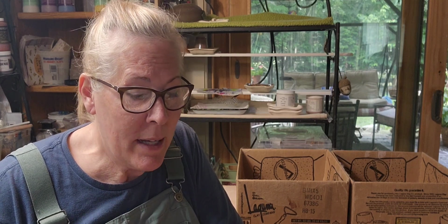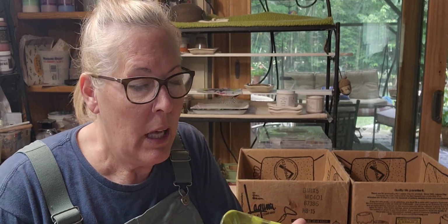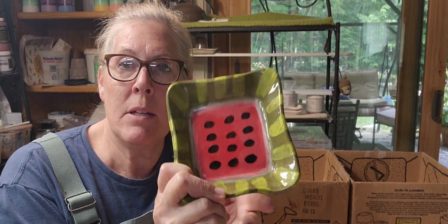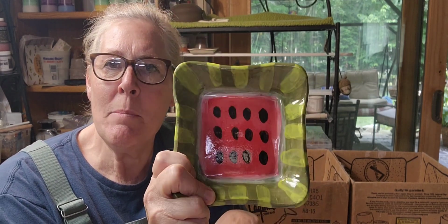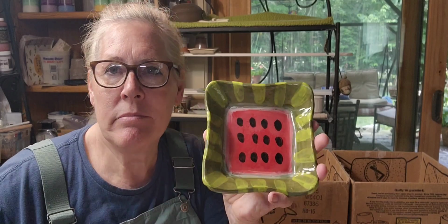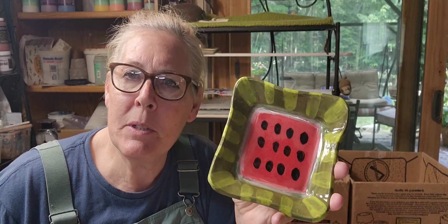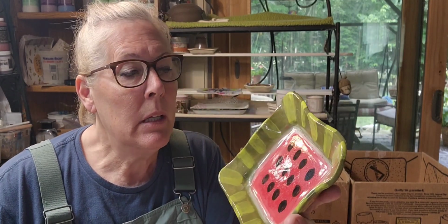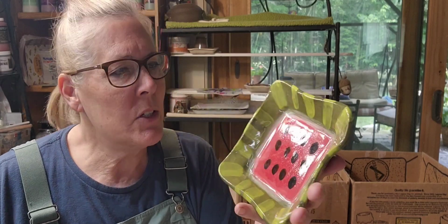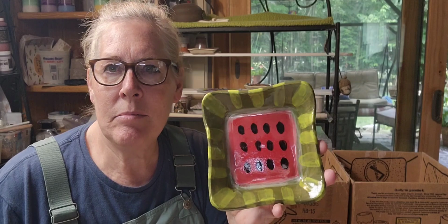But anyway, I don't know if you saw me make them, but I've been painting some of these little dishes, and this is, I painted some, maybe I should hold it this way, some little watermelon dishes. You like them? Do you think they look like little watermelon dishes? I thought they looked pretty cute. Remember I did some plates like this a while back, and they turned out really cute too. I liked them. And everybody likes watermelon dishes. It's a good, fun summertime design to do.